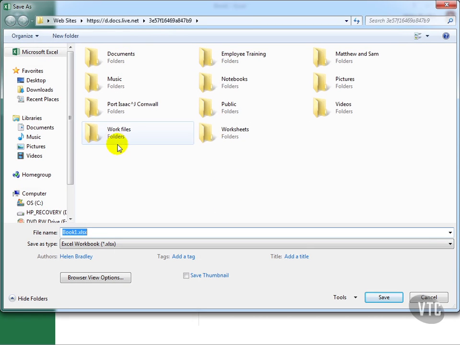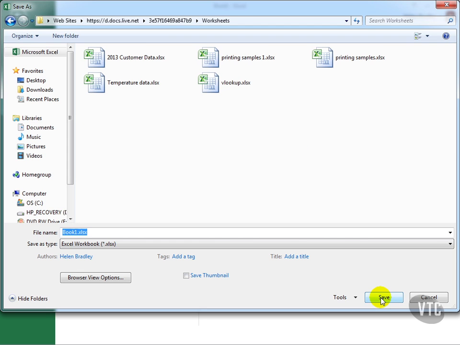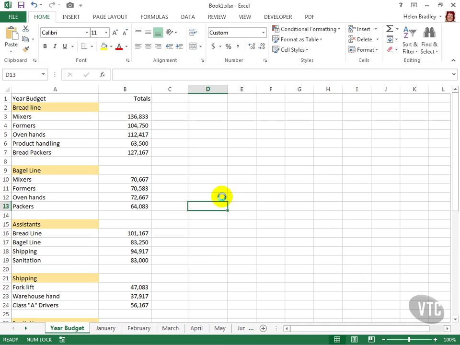And a dialog opens that's very similar to the dialogs that we've been working with to date in Excel, but this time instead of seeing a location on my local disk, I'm seeing all the folders in my SkyDrive. I'm going to click to select Worksheets because that's where I want the file to be stored, and then I'll click Open and then Save. And this workbook is going to be saved on SkyDrive as Book 1.